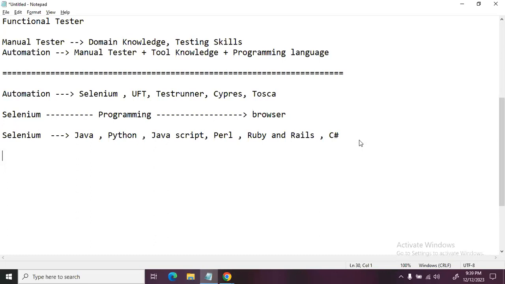Suppose new requirements come into your framework and they ask you to create some new utilities. You can create them in an easy way compared to Java, because you have so many inbuilt packages in Python, while Java has limited packages. Python is a plug and play language, because there are so many inbuilt libraries, which we especially call modules and packages, already embedded in Python.